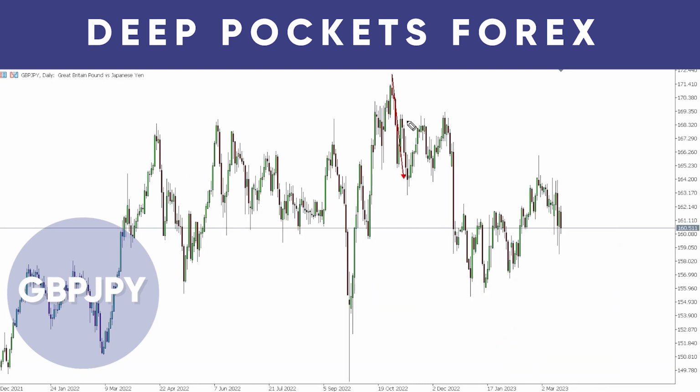This is GBP JPY on the daily chart. Now guys, remember we did mention to you that based on the structure that we are seeing here, we are expecting a drop from around this area, a drop like this, breaking all these previous lows, all the way up to around this area.